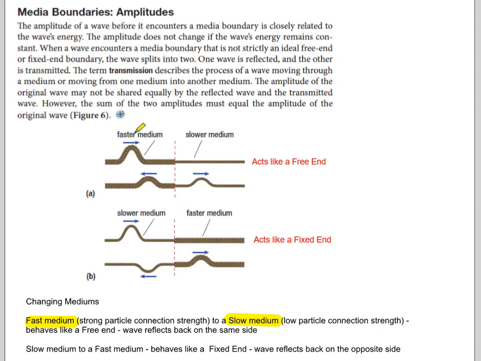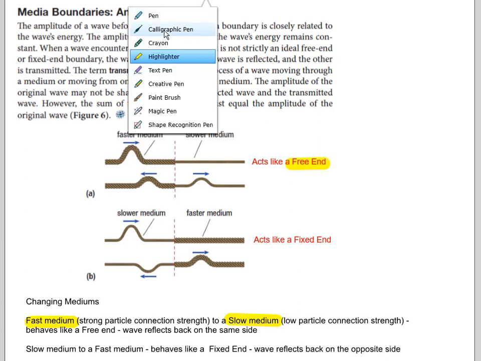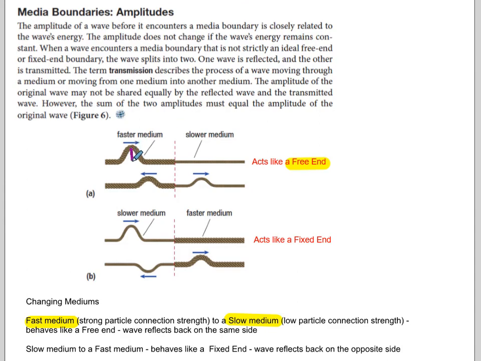So when you have a fast medium, say a thick rope going to a shoestring, sometimes you think of this as density, but be careful with that. As the pulse comes along the fast medium to the slower medium, that slower medium can be thrown about really easily, so it acts like a free end. So what you see is that the pulse continues down the new medium, but the pulse also reflects back along the same side it came down on. What's really important to take away is that if this had a height of 2, then both of these would have to be some combination to get to 2. They could be 1 and 1, they could be 1.5 and 0.5, whatever it might be.